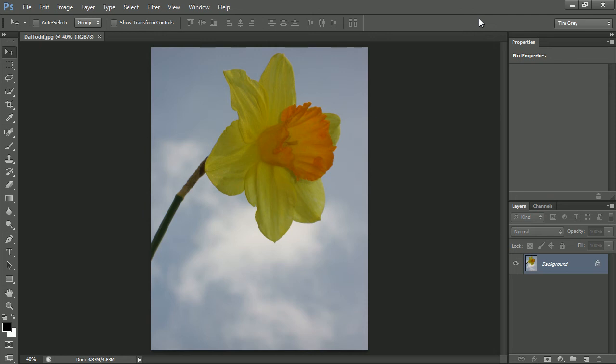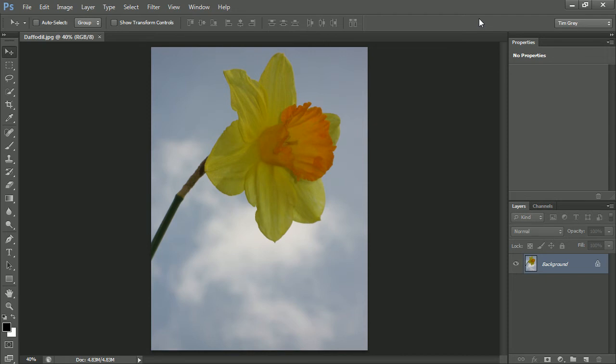I'm going to share with you what has become easily my favorite selection technique. It doesn't work in every single situation where I need to create a selection, but it works a surprisingly large percentage of the time. All it takes is to have a little bit of color difference between the area you want to select and the area that you don't want to select, and this technique works great. And it's based on creating a selection from one of the channels that comprise your overall image.